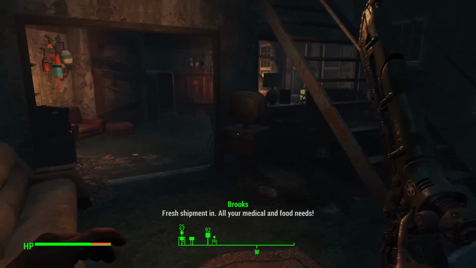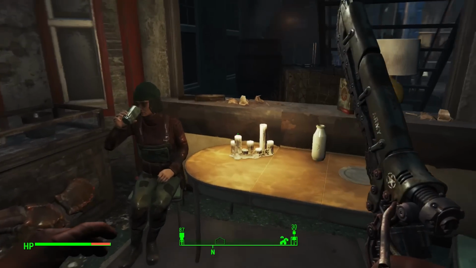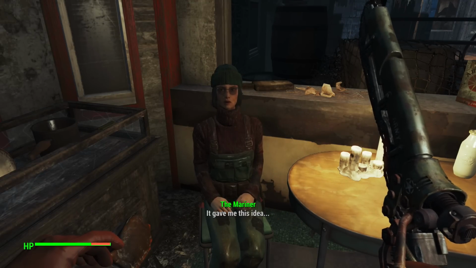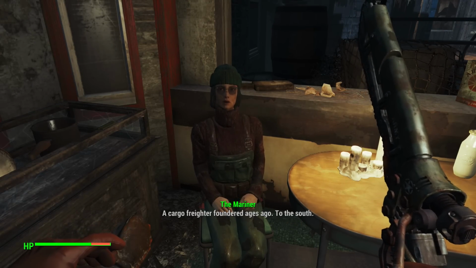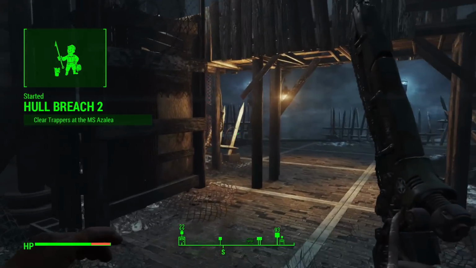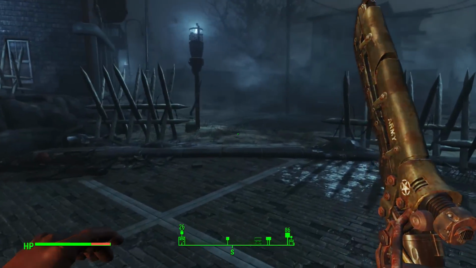Also, I think I saw an optional objective pop up that I could help the Mariner even more. Hang on, do you have more to do? It gave me this idea. A cargo freighter found... Oh, no. So, hull breach part 2, clear the trappers off the MS Azalea. I think I'm heading in that direction anyway, actually.